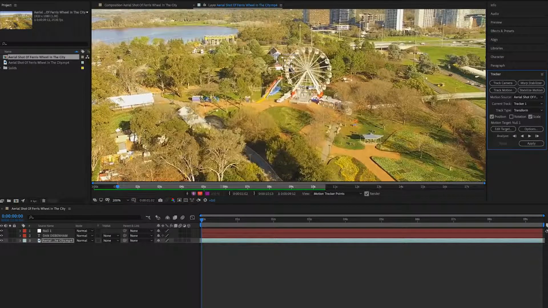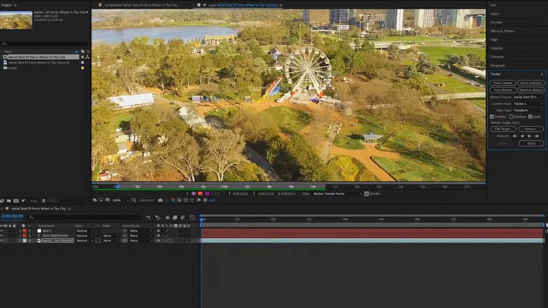As you scrub back and forth through it, just make sure before you do this that you can see that the scene that you're going to track doesn't significantly change. So it doesn't go from white into shade, for instance, and become dark, because the tracking data will lose itself, and you will then end up having to do this manually, which is what we did before, which is frame by frame. It's not onerous, it's not a massive deal if you do have to do that, but ideally we wanted to just do it all in one go, job done.